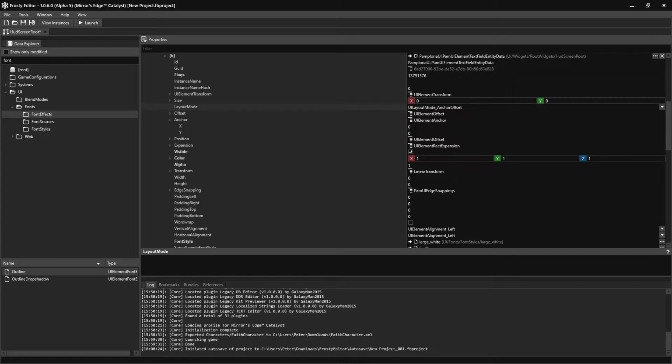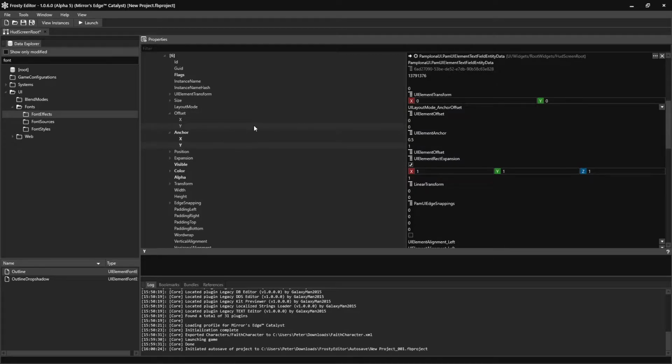Let's change it to 0.5, 1 to put it in the bottom center of the screen. I don't want it actually right at the bottom of the screen though, so we can offset it slightly using the offset property. The offset values are in pixels, and a positive x value offsets to the right and a negative to the left. A positive y value offsets to the bottom and negative to the top. So let's add a y offset of negative 50 to bring it up from the bottom just a little.